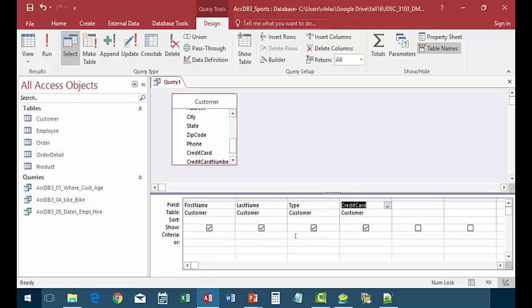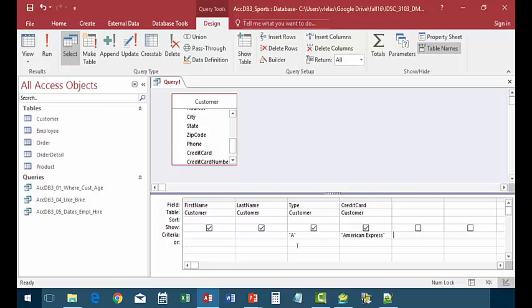Okay, and then let's type in the criteria row. Okay, under criteria row, first type A in double quotes for account customer, and then credit card in double quotes, again, American Express. Make sure to spell it right.